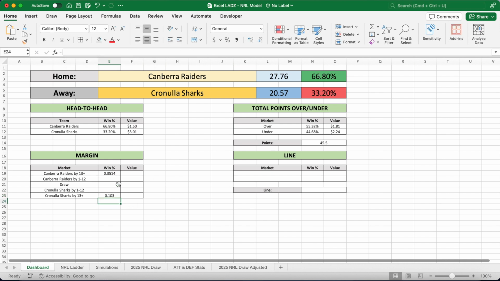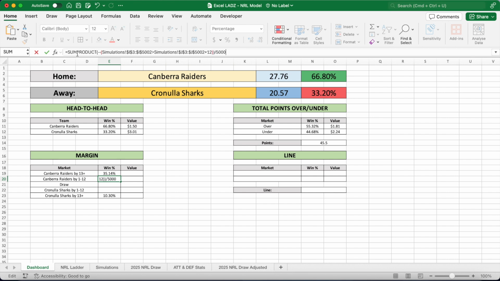Press enter on that, and then we have a 10% chance of the Sharks winning by 13 plus in this match. Now we can calculate the chance of the Raiders and Sharks, the home and away team, winning by 1 through to 12 points. And this will have a couple more conditions. So the first condition is I3 to I5002 minus J3 to J5002 has to be less than 13.